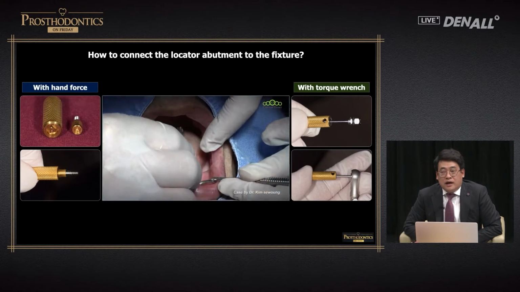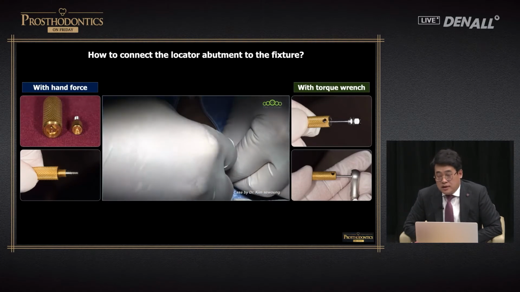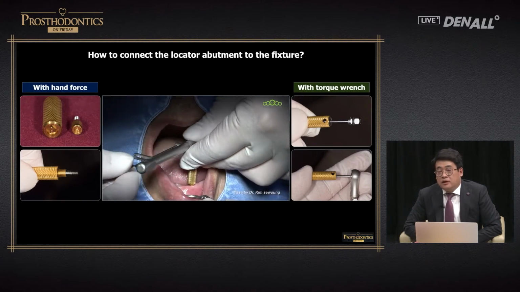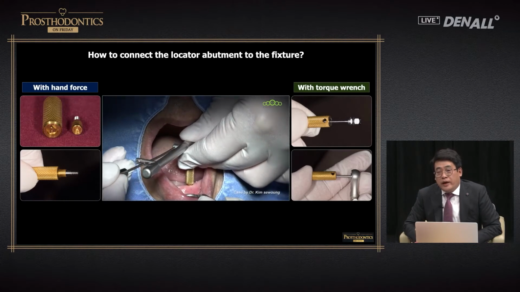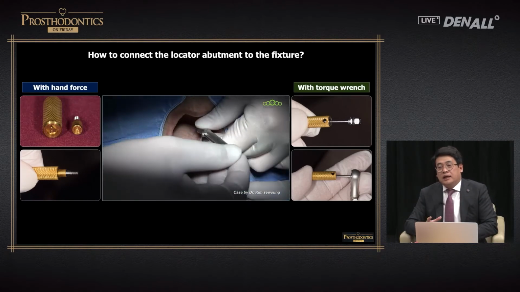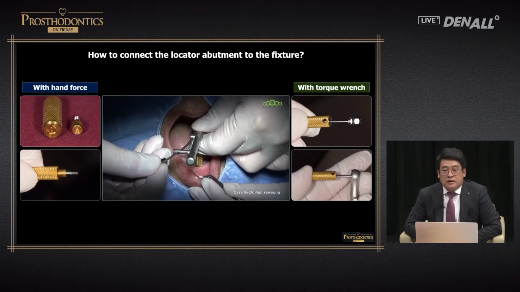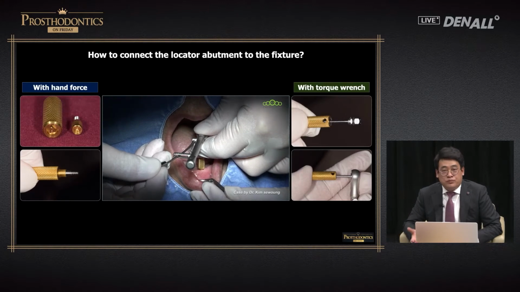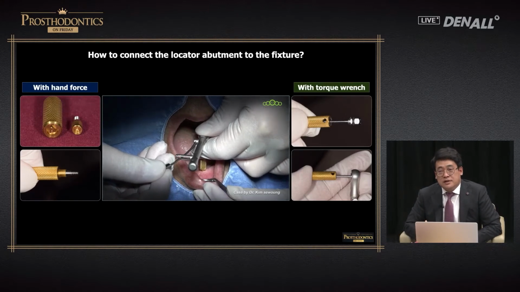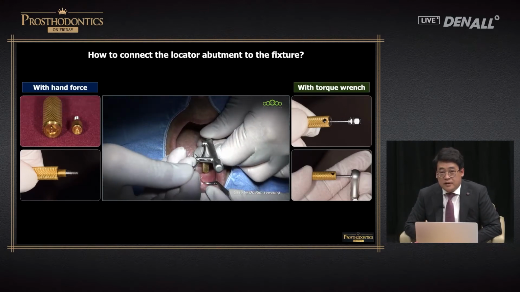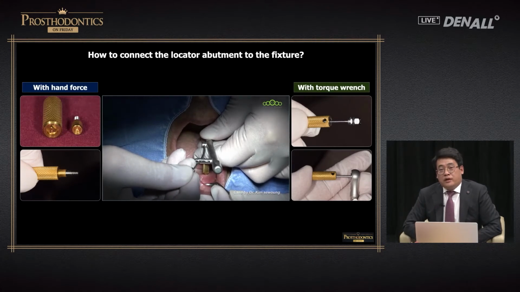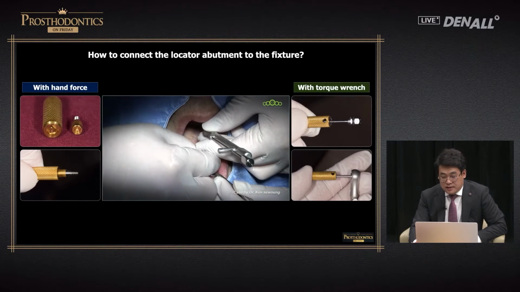and tighten by 30 Newton centimeters. In my case, I tend to do retightening after waiting about 5 minutes. I do retightening and then progress. Apart from locator core tool, there is a dedicated torque driver for locator from Ostem. You can use these, but in order to use these, you need to pay additional money. And you can tighten sufficiently using the first part of the locator core tool.